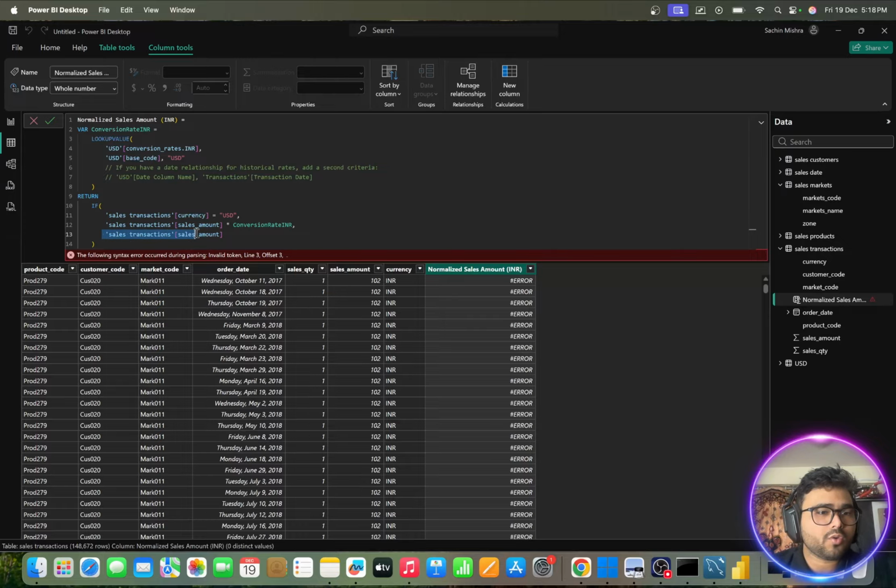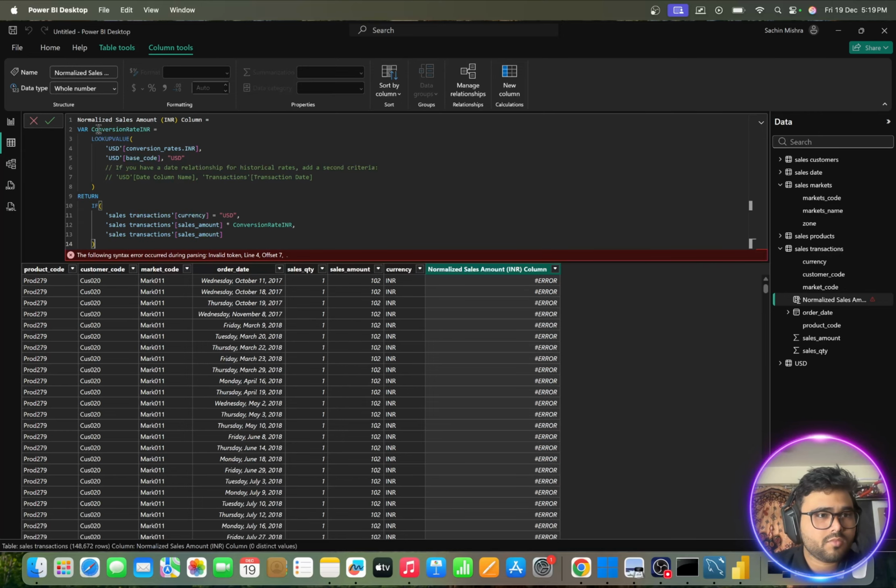Okay, so I get this invalid token, line 3 offset 3. What is the error? Let me put a column here. It has some error. Let me see what that error is. The following syntax error occurred during parsing: invalid token, line number 4 offset number 7.